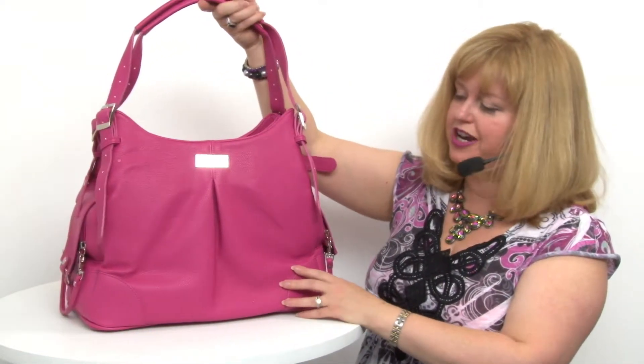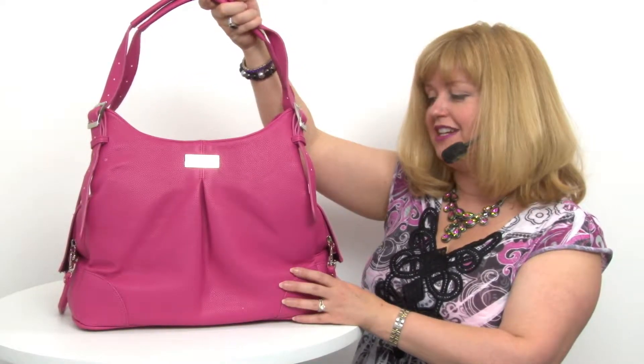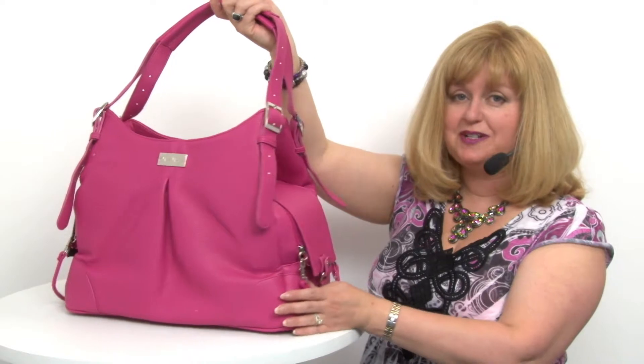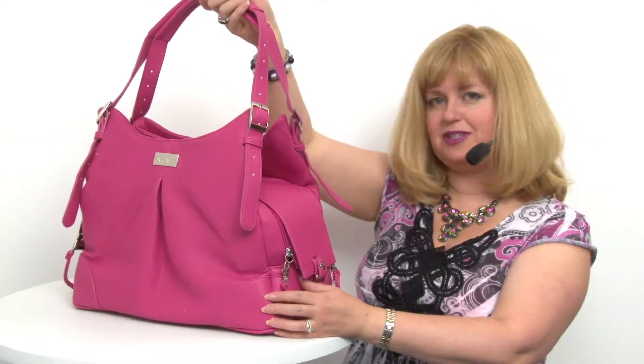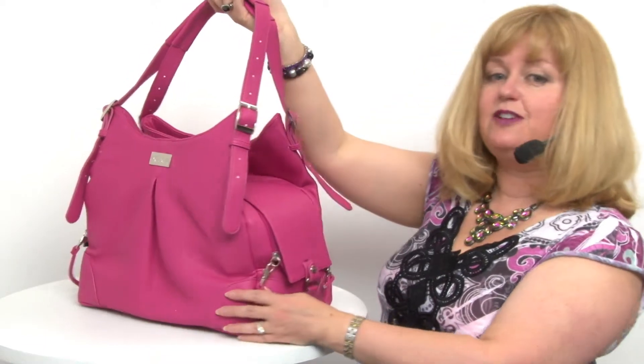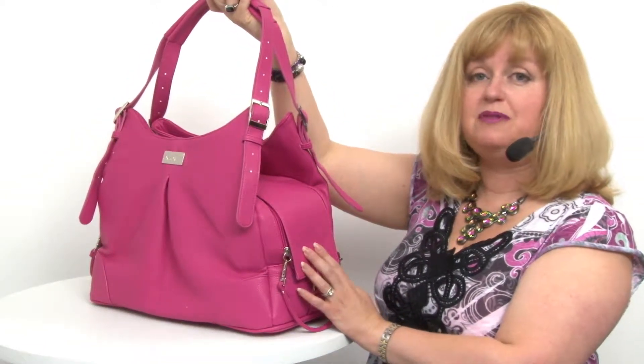It's a gorgeous shade that is going to look great and is a lot of fun, but it's even more fun because this bag carefully and safely holds your precious pet inside, so you have several options as far as how discreet you want to be when you're carrying your pet.